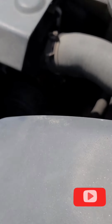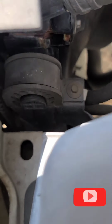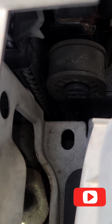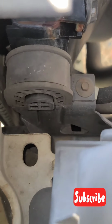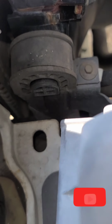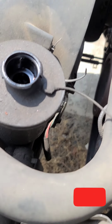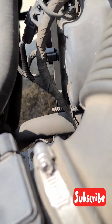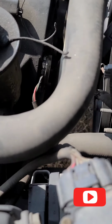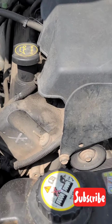And also right here on the radiator, I noticed it has a little leak. It's not so easy to see because of the angle where it is, but as you can see right here, where my finger is, it has a little leak right there. So the radiator also needs to be replaced. And I also have a power steering issue. Fluid is not leaking, but it's really tough. So I guess the valve and the power steering need to be changed, or I'll replace the old power steering system.